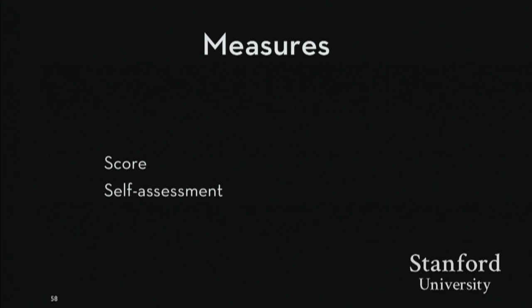So we had two measures here. We had one measure which was their score in answering the questions. And we had a second measure which was their own perceived score in answering these questions. We asked them, like, how many questions do you feel like you missed? And how much do you think that the different aids you used helped you on this task?